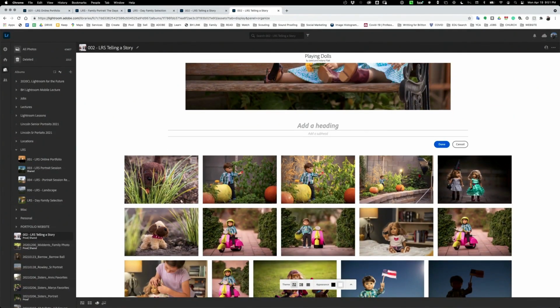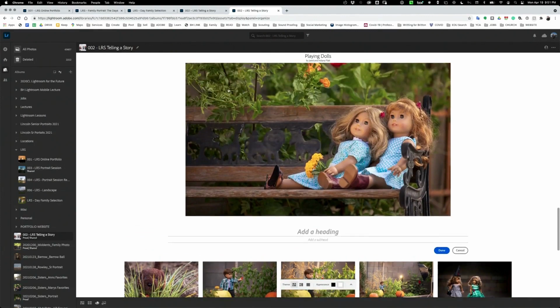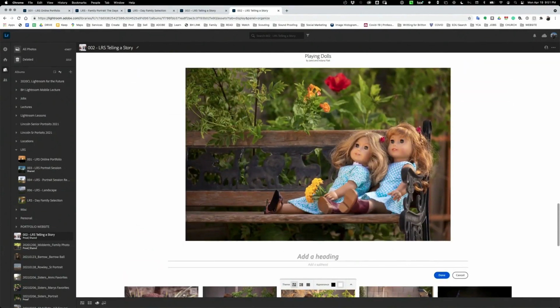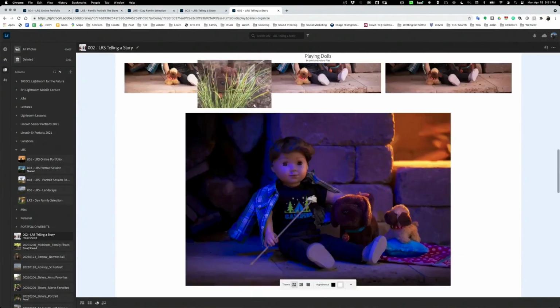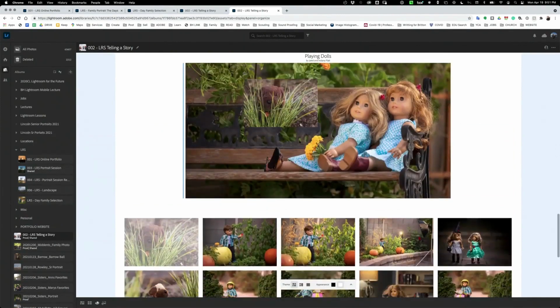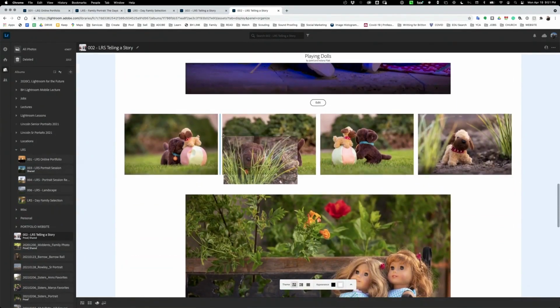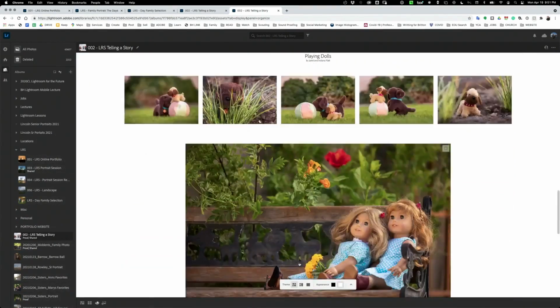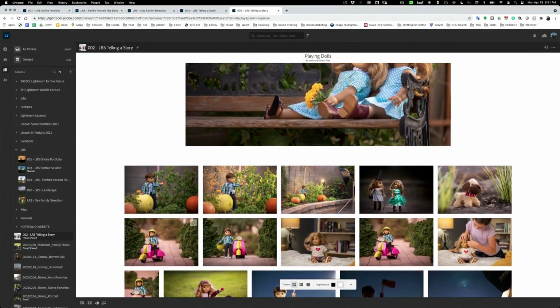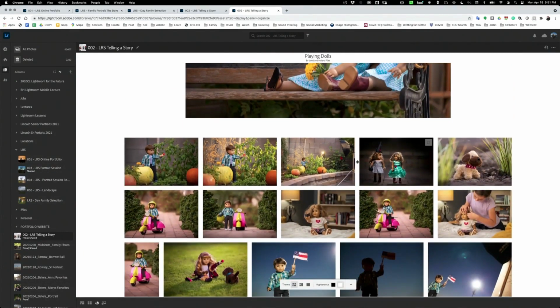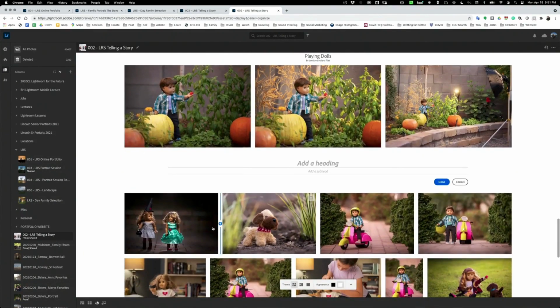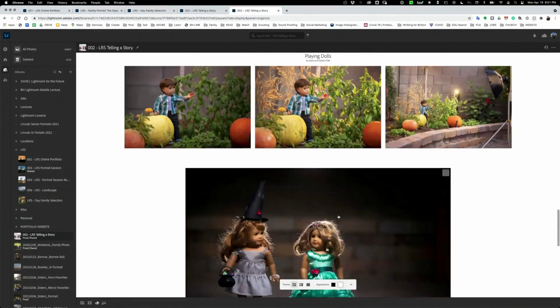This image here actually needs to go up with those other dog photos. So I'm going to grab it and drag it up. Come back right there. And I'm just going to put it inside those other photos. So I'm dragging those around. And then I'm going to separate those, and I'm going to make that a hero image.